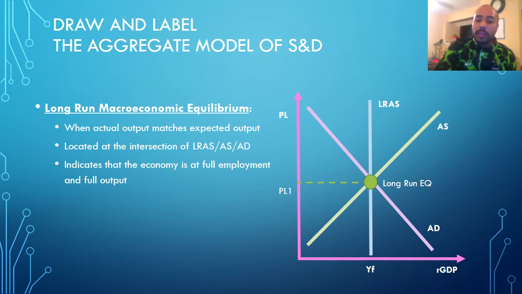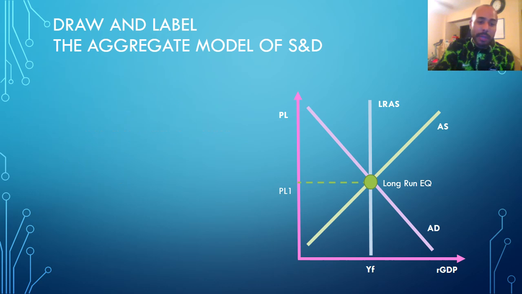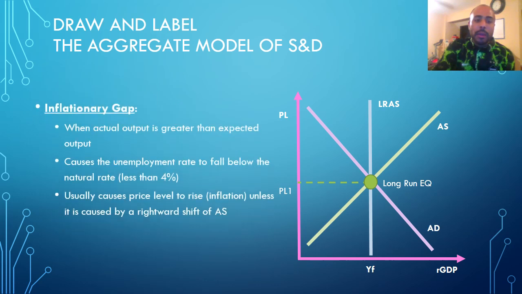So when we're at this point, like you see here on our graph, the price level is sort of a normal price level on the CPI. Our output in terms of GDP is exactly what's expected, and for that reason, our unemployment is at the natural rate, so somewhere between 4 to 6%. Now, if we shift one of our curves around, we're going to create a gap. If the gap is to the right, we would call it an inflationary gap.